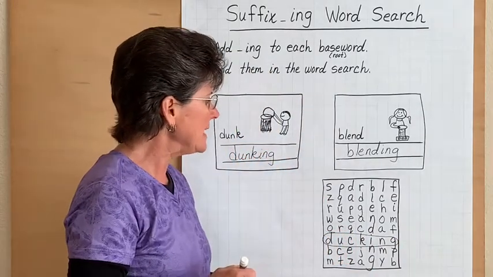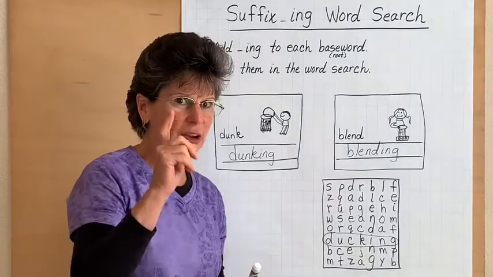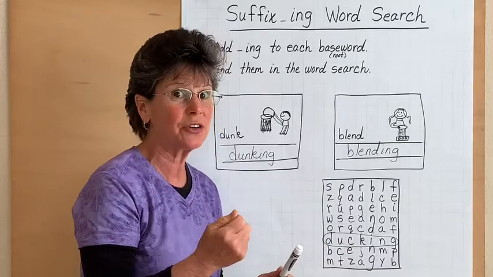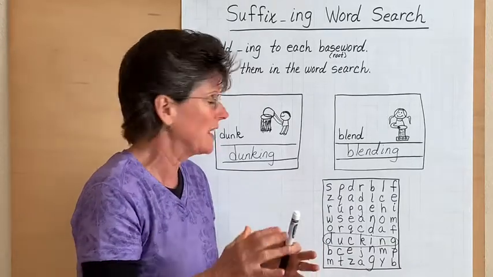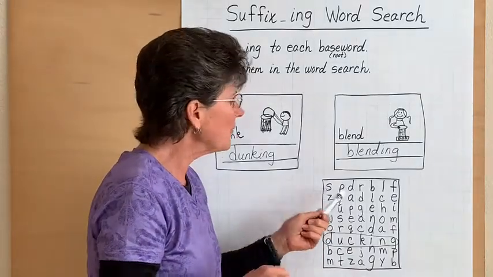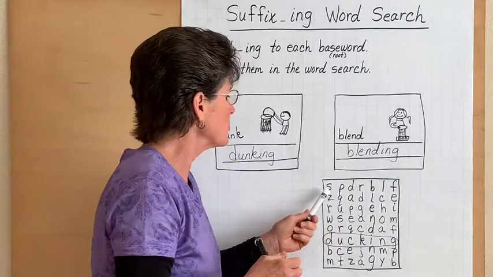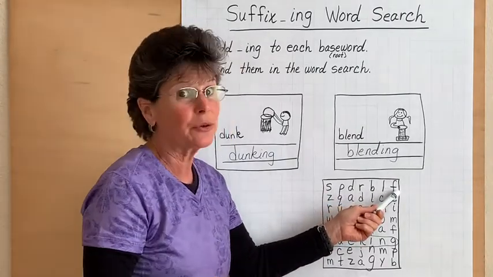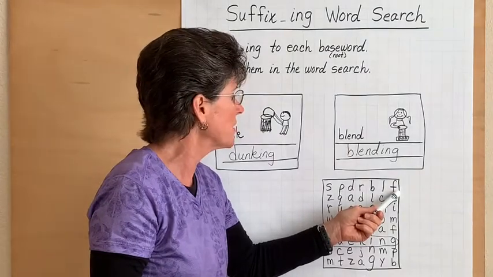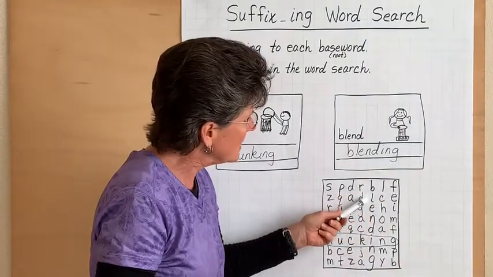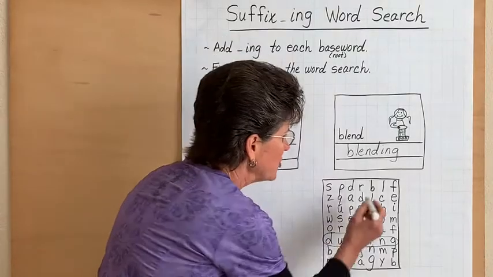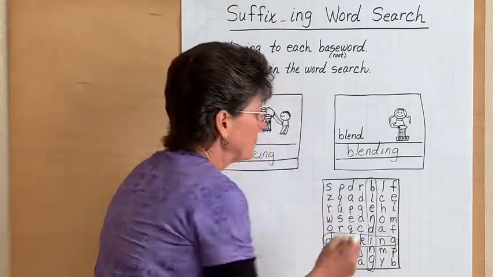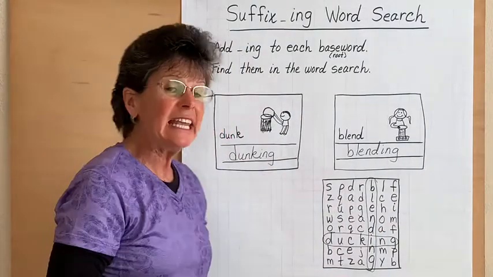And then blending, and I know a lot of you are saying, I remember how they like to sometimes use letters that have already been in a circle for another word too, to see if they can try to trick you. So I always start at the top, but you all have your own strategies. I see my B there, BL. Oh, but that's not enough room, right? So it can't go horizontal. Let me try vertical. Blend, there it is, blending, and they're sharing that I with dunking. So you're going to try to find each word.